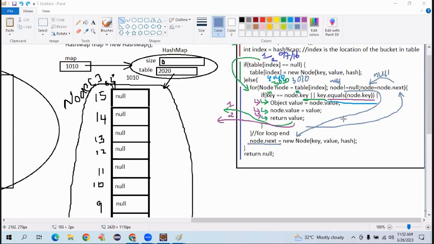Then how to write this code? If you want to come out from the for loop, I have to assign node value with null, last node. There is no other option. If you want to move to the next node, I should write the for loop like this only. But after the for loop, I have to write.